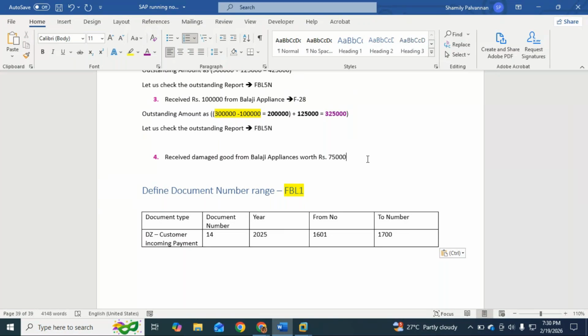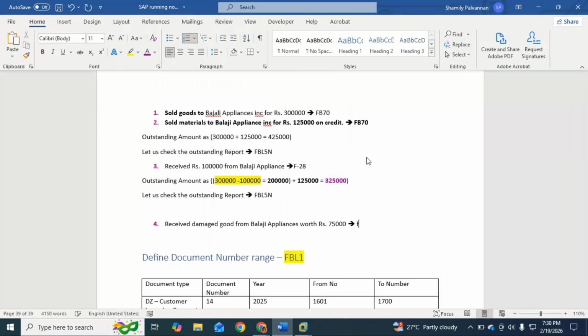So from whatever sales amount I have made, the sales return which I have received back, this damage amount has to be deducted. For this, the T code is FB75. FB75 is the T code.